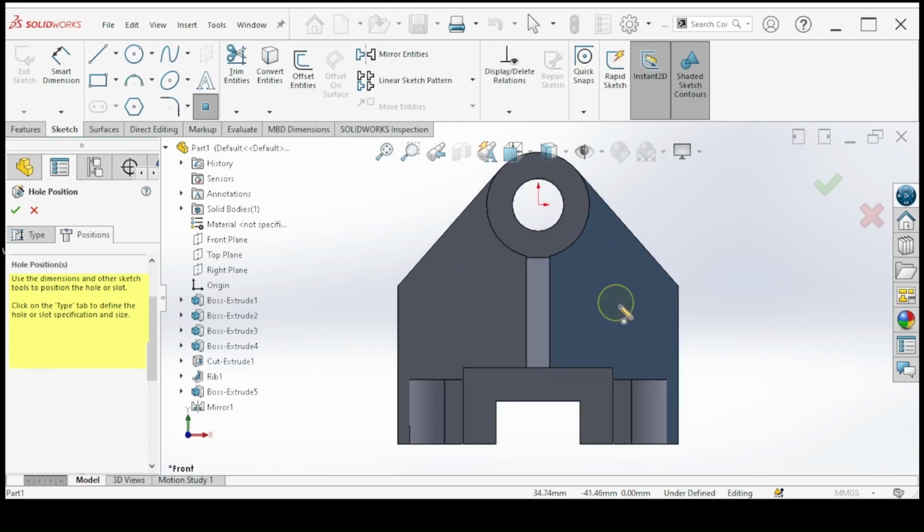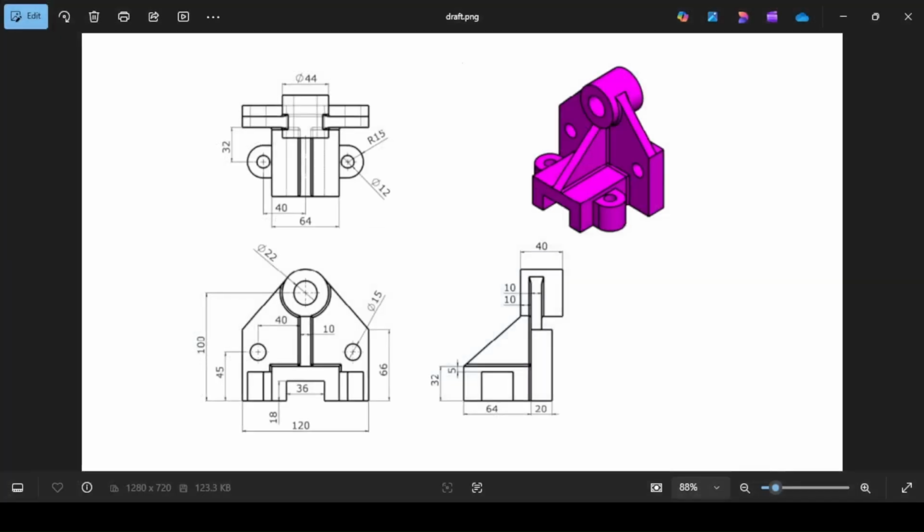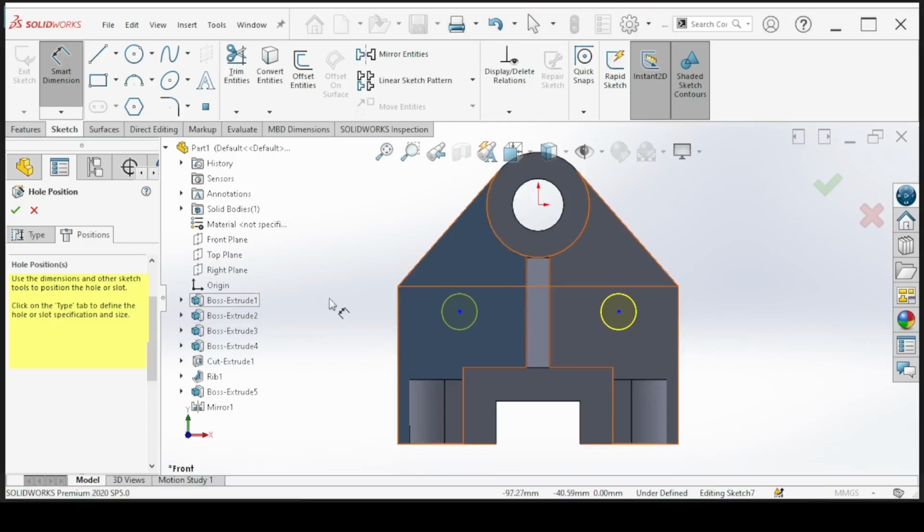Now place the centers of the holes on these points and then you have to dimension them. So the distance between the center of the hole and the edge of the rib is 40 and this is 45.